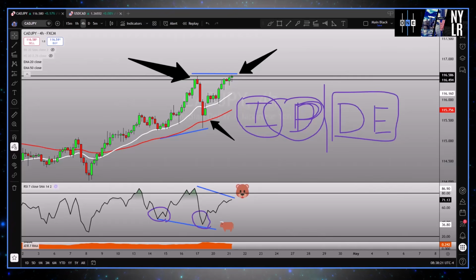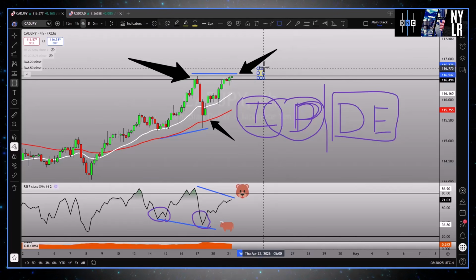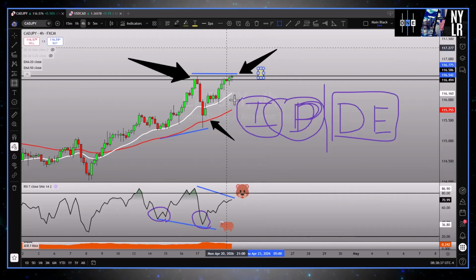Yeah, a break and close above. So if we were to get a higher high, higher close, then I'm like, nope, not counter trend anymore, because higher high, higher close above a decision point means trend continuation. So now my bias would shift to bullish that quickly. I'm a mercenary, right?